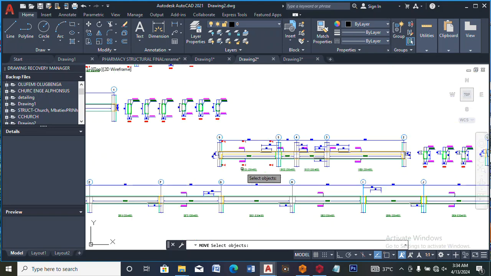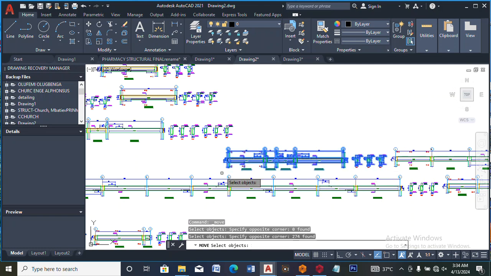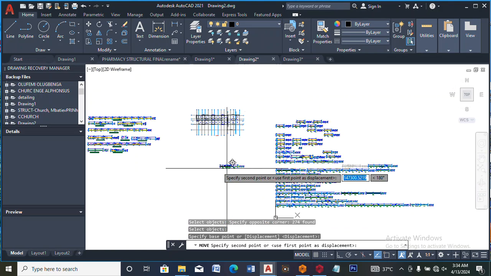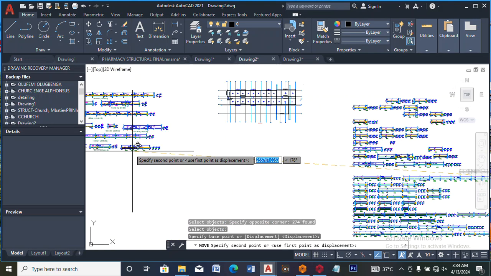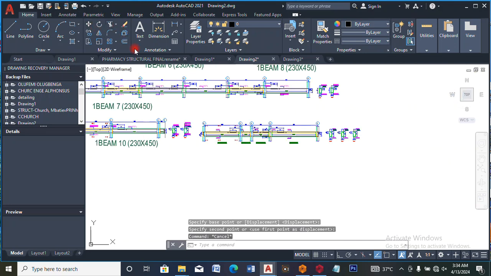This is it. Okay, now I move it to here, and it becomes my beam 11.